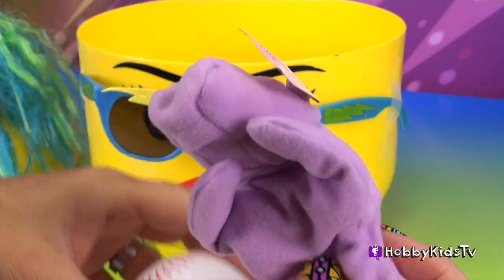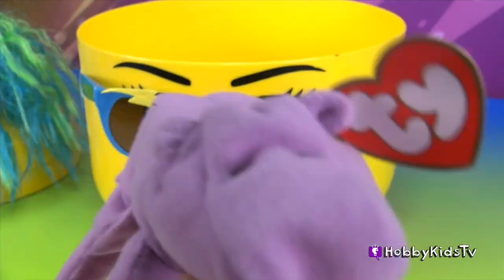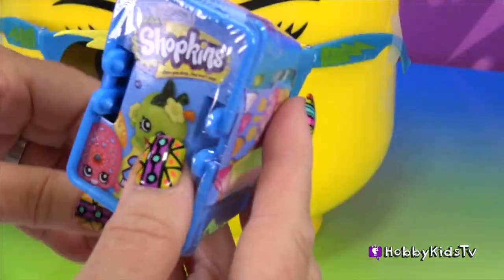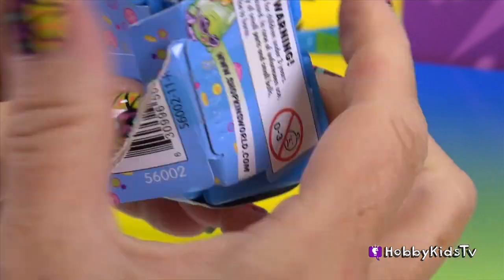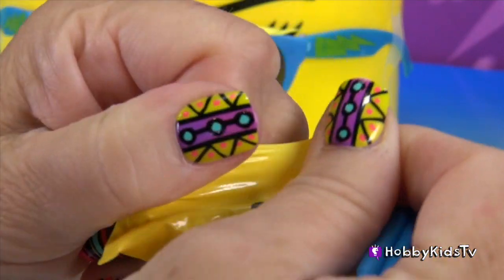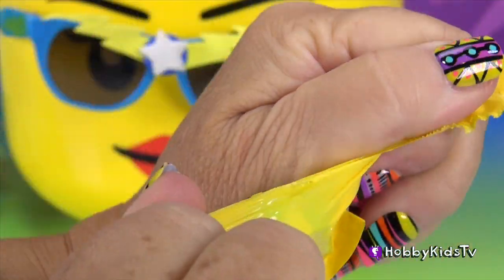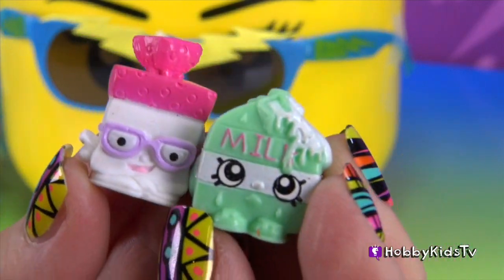Baseball — who doesn't love baseball? And especially when there's a hippo inside — a purple one. I love Shopkins! Let's check you out, little Shopkins. Not sure the name of this little Shopkins — looks like it might be strawberries. I don't know. If you know, please leave your answer in the comments. I know this one is milk because it says milk, but I don't know what the pink and white one is. Help me out, friends.